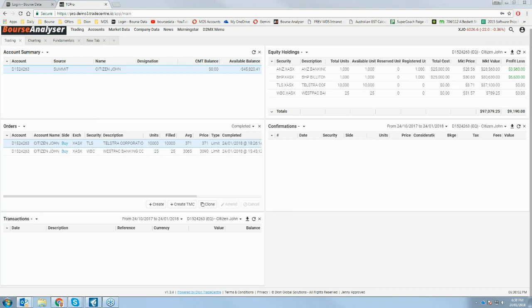So the same details you use to log into your Bourse Analyser, you can use to log into your Bourse mobile app. It's completely free. You can download it from either the Google Play Store or the iPhone App Store. Let me have a look, see if I've got a link for it, or I can give you a bit of an overview.